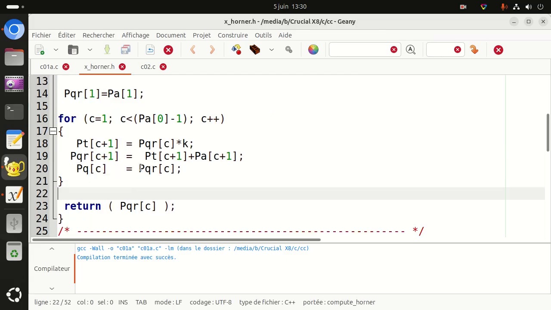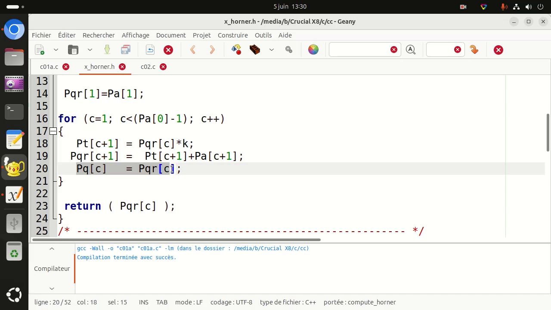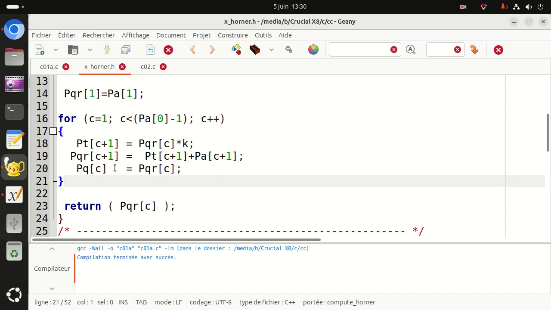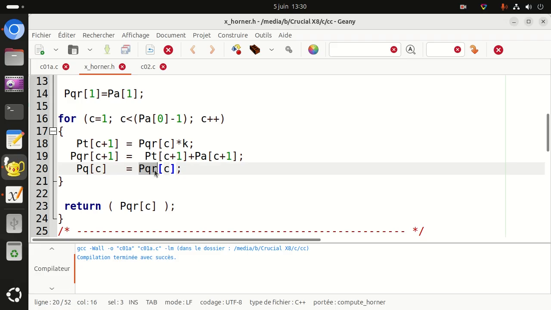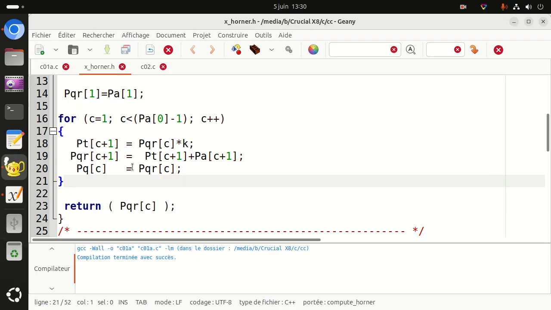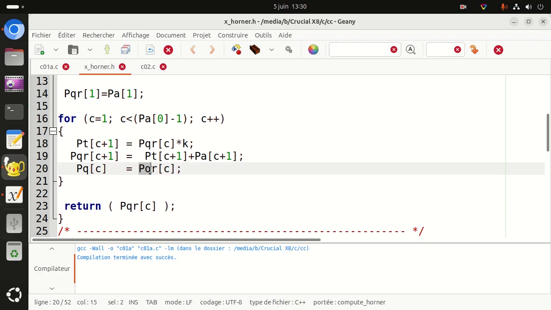In fact, this line copy the result of the algorithm into the quotient, a polynomial of the quotient. Okay, this line is not a part of the algorithm. It copy only this part of the result into this polynomial.